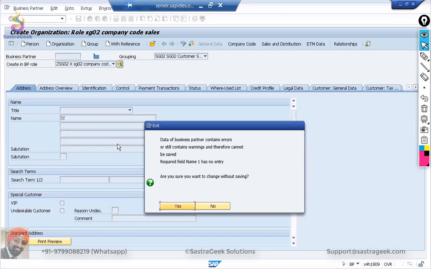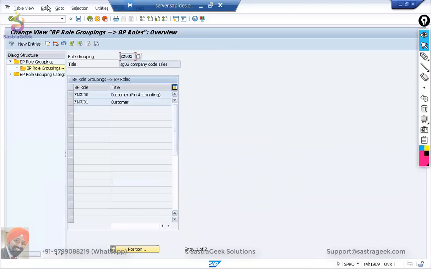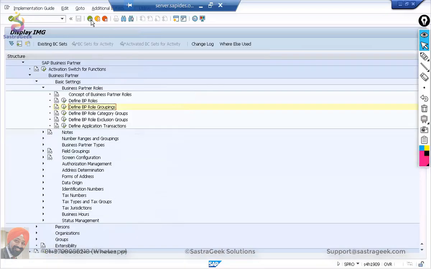You can also create a new role, but that is a little bit more complicated, because in the new role you need to put the screen control. You need to change the screen views, that is, what screens would be displayed, and also put the fields which you need to display. So the field control and the screen control, you need to put at the role, then you would be able to do it. I will show you how you can create a new role. Before I explain the new role, I want to show you the field groupings.